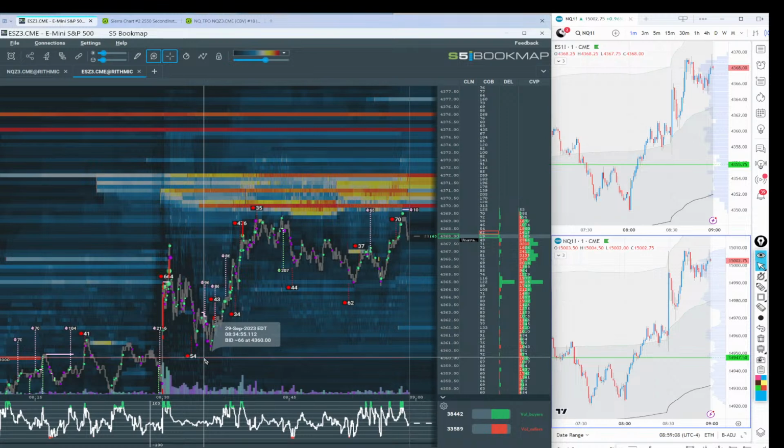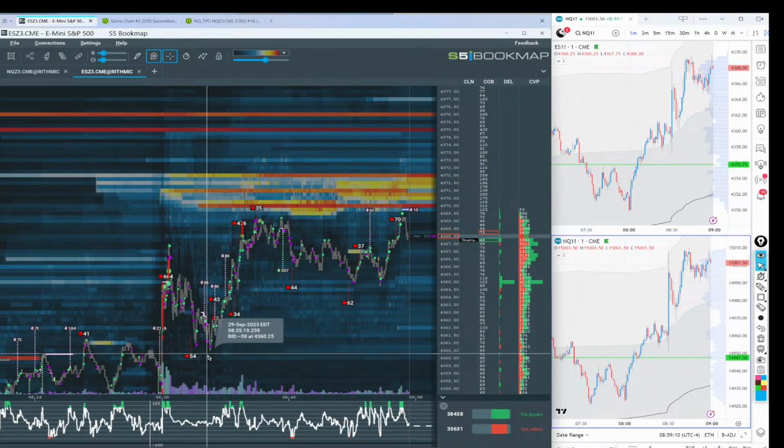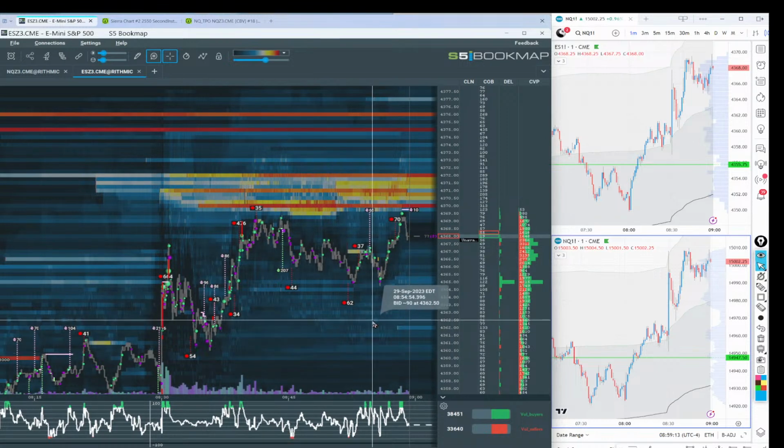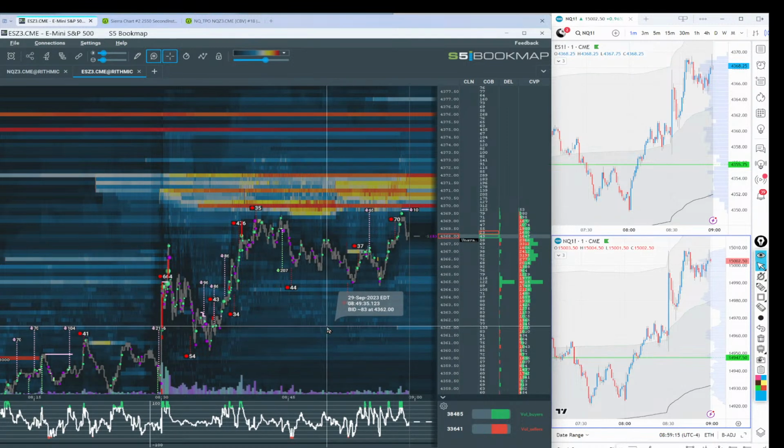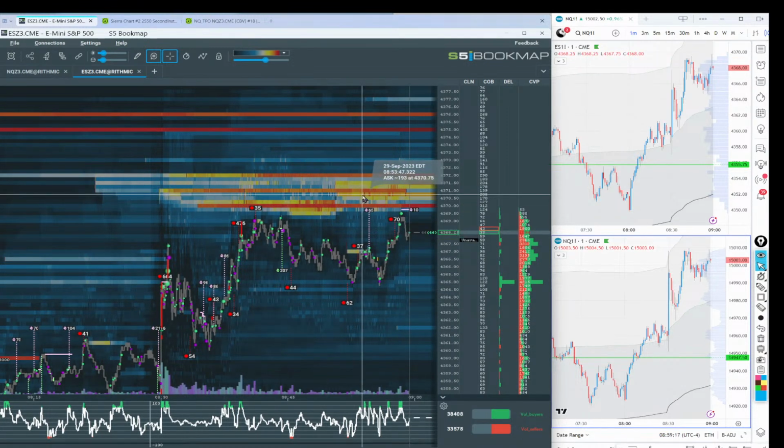Because we cannot predict what the market is going to do. We cannot force them to go up. We can talk about all the factors suggesting that they may come back up and retag this liquidity, but that does not mean they will do it.